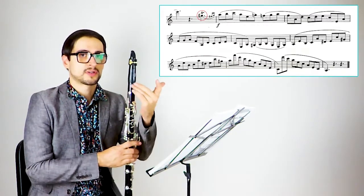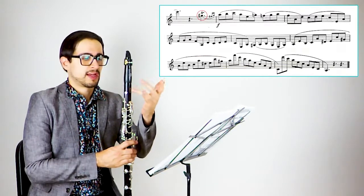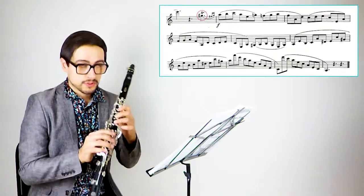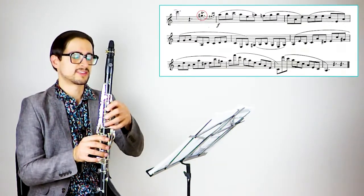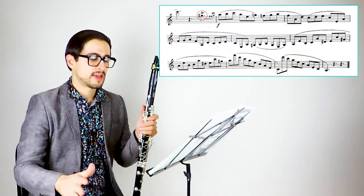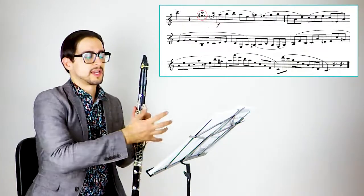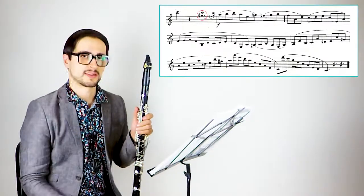We really want to make sure that both fingers are acting in the same way. If there's a lag between the forefinger or the pinky, we can encounter some problems. Alternatively, you can also use just the forefinger to play this trill, but I find that it's maybe a little bit slower depending on how fast you can get it, and it's not as loud. So it's up to you, but in any case, just make sure that this trill does not impede the ability to get into the final phrase. We just want it to be a little embellishment going into that passage.